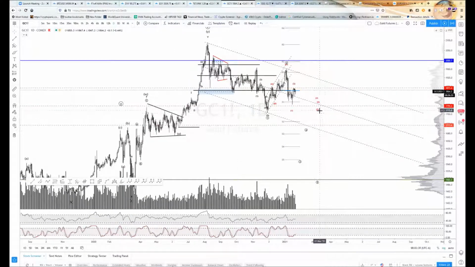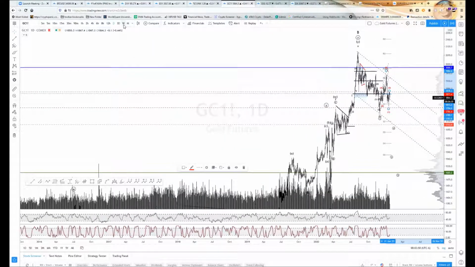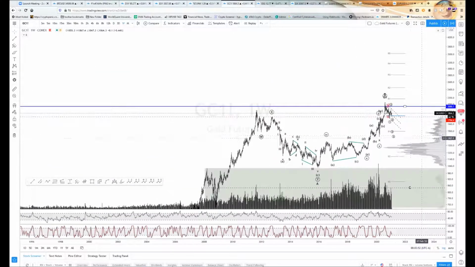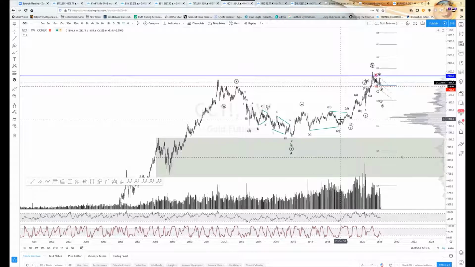Christopher, if I may ask, that thesis is probably fundamentally based on what? Deflation? Well, yeah, exactly. That's where it's come to now. Before all that, prior though, I was looking, let me kind of zoom out here a bit, I'd already been looking at this as an expanded flat. We were looking at it as a flat to begin with, where we had an A and then a B up toward this previous high, and then bring that C down, and then of course it went on up above it, so now it's an expanded flat. But the same idea holds, and that's the way I've been looking at it since, let me see here, I started talking about that back here, I guess right around 18 or so.